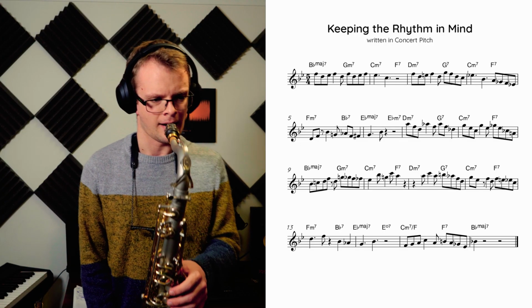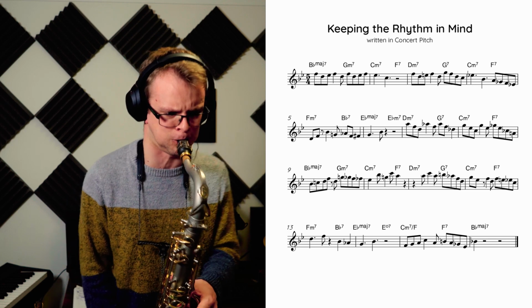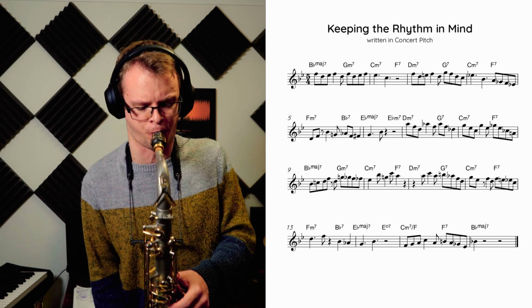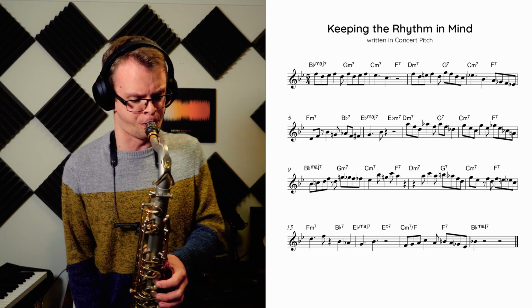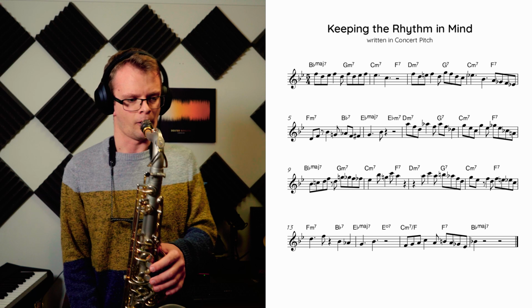And once that's all really comfortable, try improvising a bit more freely, but keeping that rhythm in the back of your head. You no longer have to relate everything you play back to the original rhythm, but do try keeping that rhythm in mind. And just like that, you're improvising over odd time signatures really quite easily.